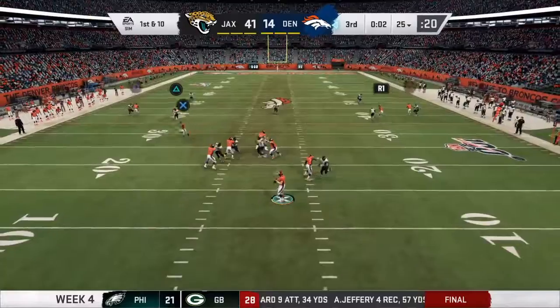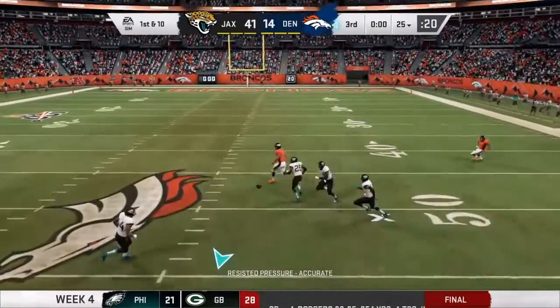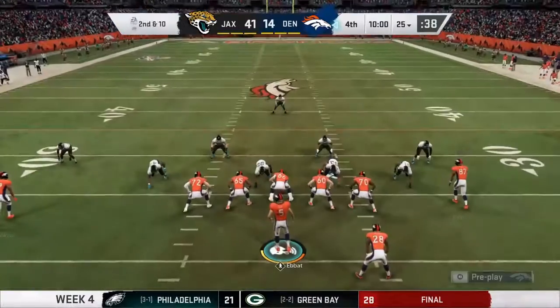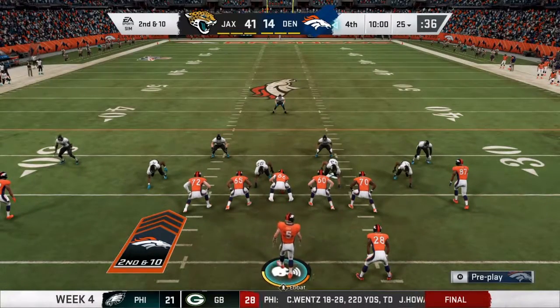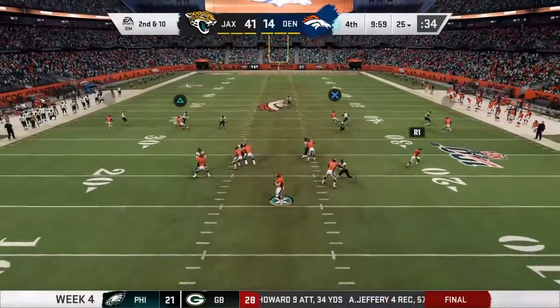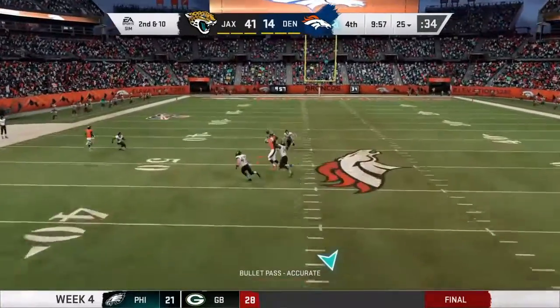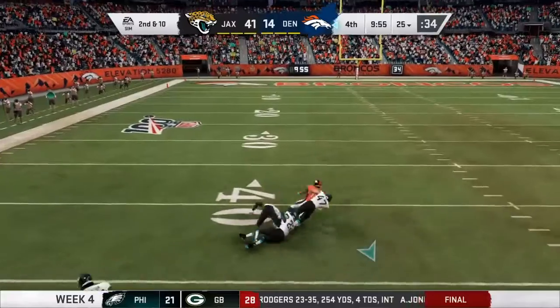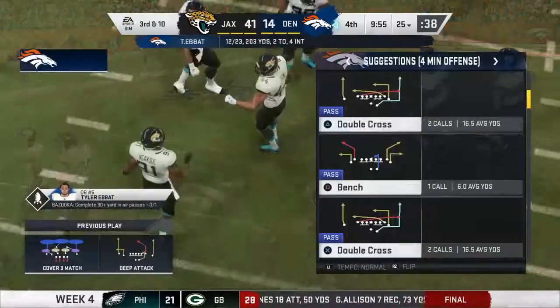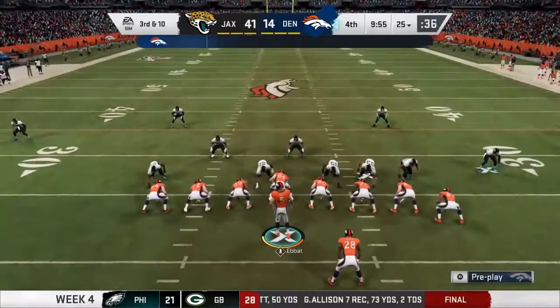Back to throw here. And that one's knocked away and incomplete. Nice job defensively on what will be the final play of the 3rd quarter. Now he'll look to throw here on 2nd and 10. And that's going to be incomplete. Good effort there, trying to take a shot, but it's 3rd down.